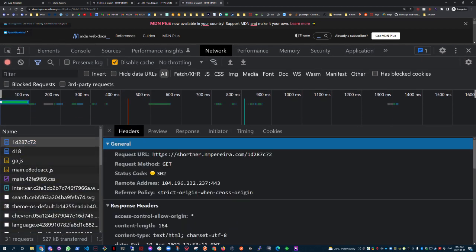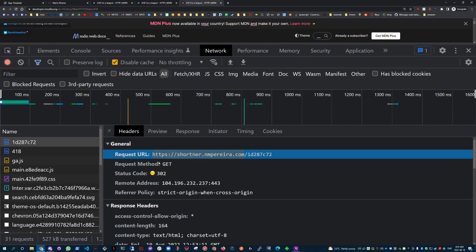So what happened was when I went there, it sent a GET request to this link, shortener.nmperera.com/something. When it sent that to slash something, it hit my GET handler and handled it accordingly.